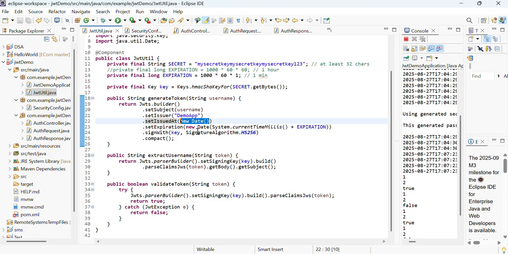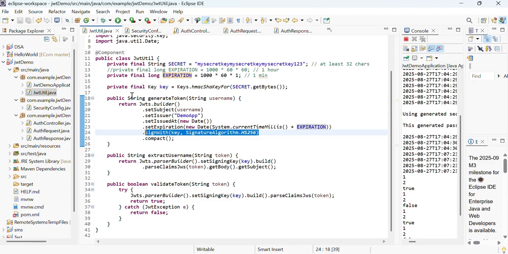Then we'll set the expiration. This is to set the expiration time as 1 minute, and similarly we can also set it as 1 hour. And after that, here we have to give the algorithm, which algorithm you will use to generate the token.